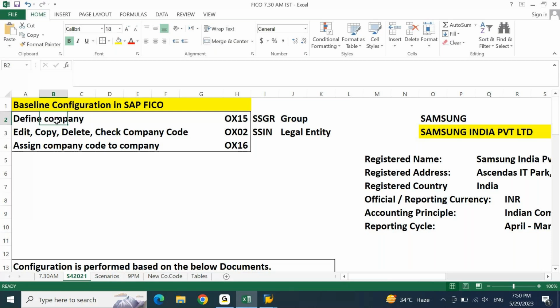In short, let's say you have 80 company codes. You are going to assign 80 company codes to the Samsung Group company. Now you know you are operating with 80 company codes. When you're talking about the overall profit of your company, you are representing 80 company codes. For you to represent 80 company codes, you must take data from all the 80 company codes to prepare consolidated financial statements for group reporting purposes.